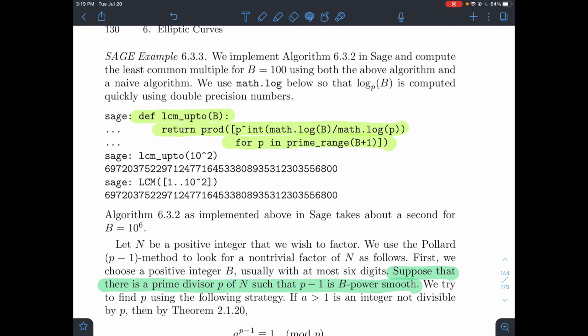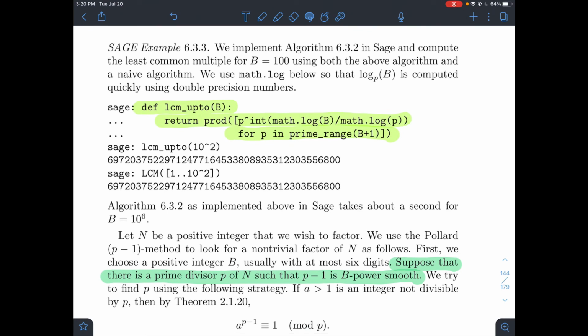So we're assuming that such a prime exists, and assuming such a prime exists, we're going to talk about how you would find that prime. In no way am I saying that there should exist such a prime. We're just going to say, if there is one, here's how you'd find it. You're not necessarily going to find such a prime every single time, and that's why Pollard's p-1 method only works some of the time. But some of the time may be better than none of the time.